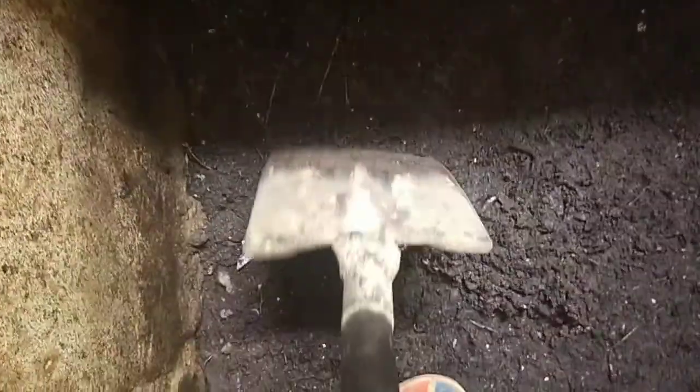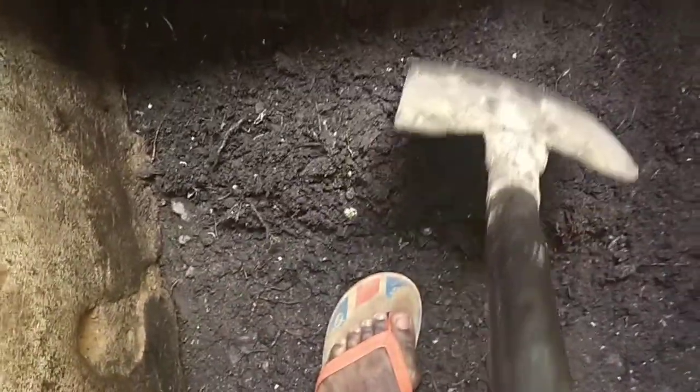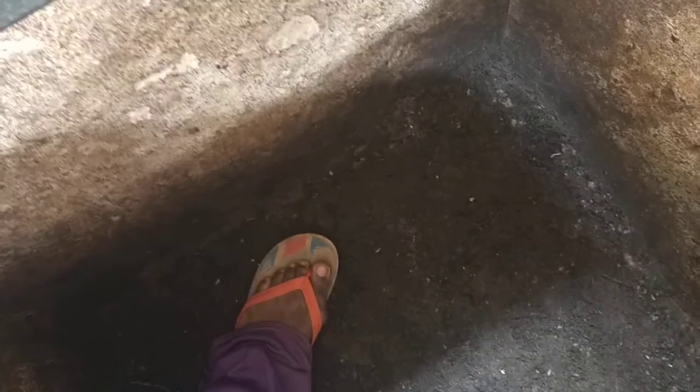Don't forget, I said one of the disadvantages of doing this method is that you would lose some eggs that were initially deposited inside the soil. So of course, losing a few eggs is not a big deal compared to losing your snails. So we'll take out this topsoil. Take out the topsoil just like this.